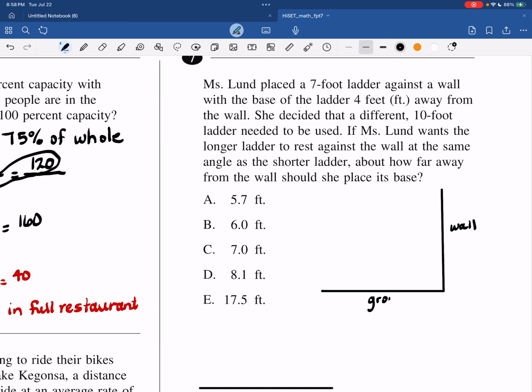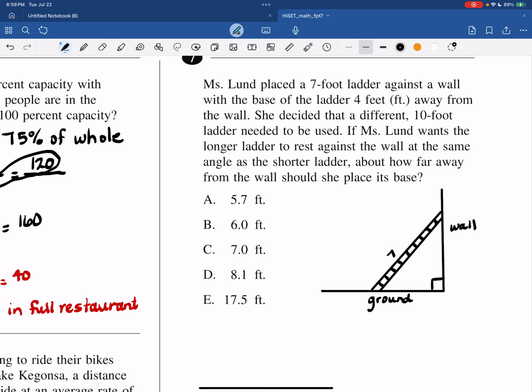So what's missing in this picture? First of all, unless this is the Tower of Pisa, that wall is perpendicular to the ground. That's a right angle, and that gives me a clue about how to solve this problem. Okay, the ladder's missing, so I'm going to draw in a ladder right here. You can even make it look like a ladder if that helps you, and then you won't have to label it. So hopefully you might be thinking Pythagorean theorem at this point because we have that right angle.